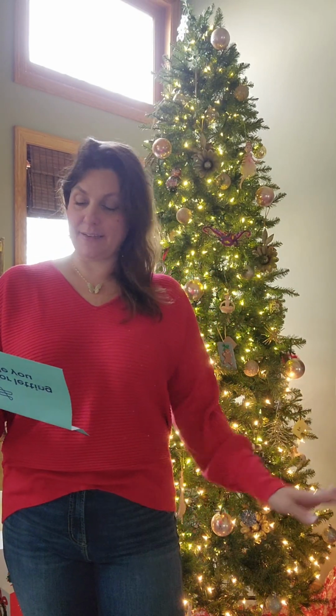All right, I have on the next 2 pieces. You guys, this fix is so good. This is the Pink V-neck back detail sweater, XL in red, $49. I probably could have done a large, but I still think this fits well. Okay, I love the vibrant red color. This is so comfortable and smooth, not an itchy sweater at all. Great for casual holiday events where you want to be comfy, but still feel festive.